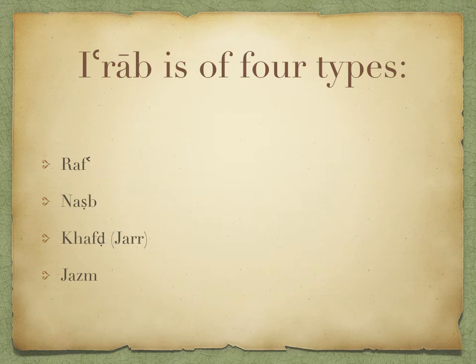How do you identify if a word is in a particular state of i'rab? Obviously one of the benefits of studying grammar is that eventually you don't need signs; you can read an unvowelized text and, just from your knowledge of grammar, place it in its state of i'rab. So what we'll do next is look at the signs of rafa'. For example, how can we identify a word is in rafa', and what are the signs?